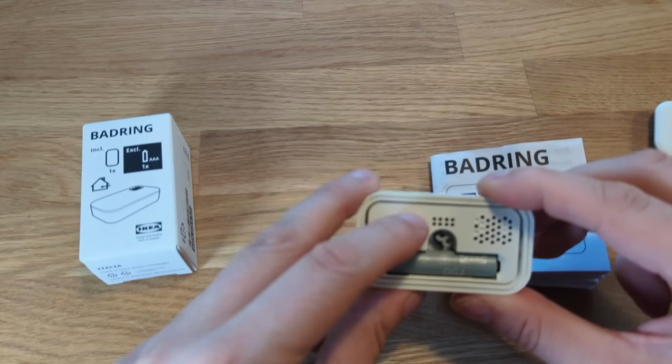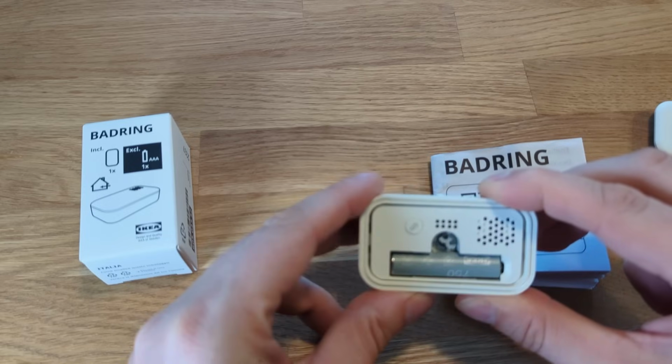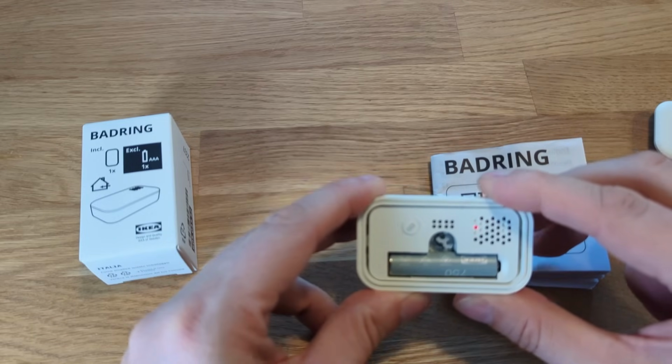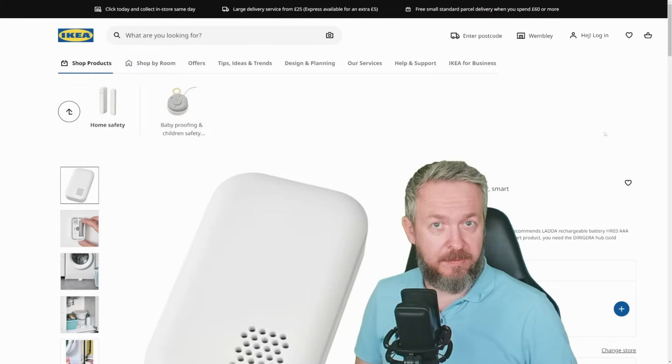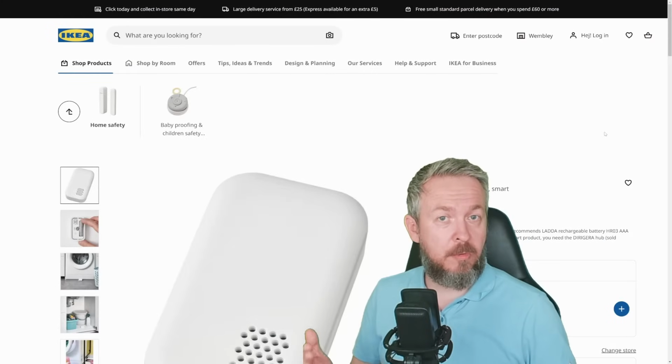This is not the case with all Zigbee devices. Some Zigbee devices cannot work on rechargeable batteries, but it's really awesome to see that all the latest IKEA devices have been designed with rechargeable batteries in mind. For example, the door window sensor, the motion sensor, and then again this one, the leak sensor.